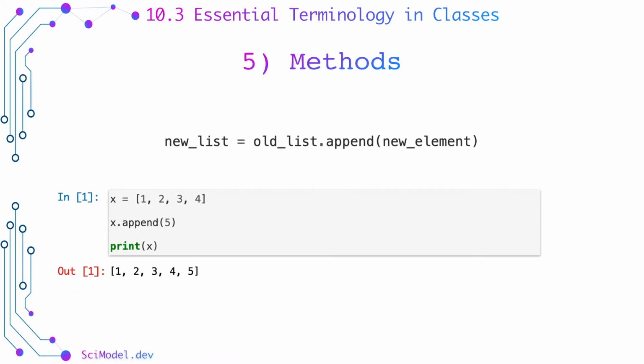To append more elements to a list, we followed this syntax. It will be the old list followed by the dot, and the append of the new element. Functions written in this way are not called functions, they are called methods. In this case, append is a method that performs the action of adding a new element to an existing list. So what are methods, how do they work, and how do we build a custom user-defined method? This is what we will study.